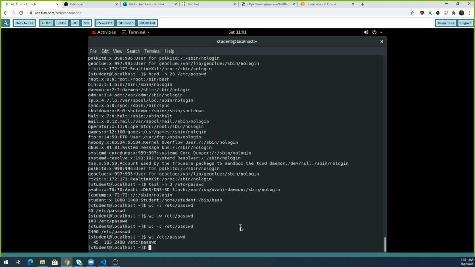Tab complete. I honestly don't know how I would function on a computer without tab complete. Guys, I can't spell commands. I don't remember the command. I don't remember the name of the files. So I do tab complete. Tab complete will work on the commands and it will work on the arguments or the options for a command.